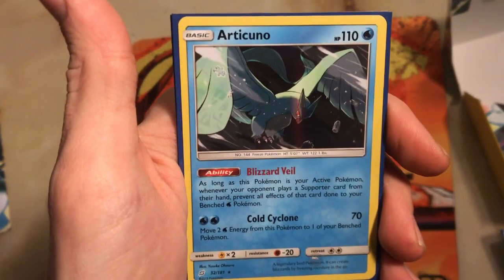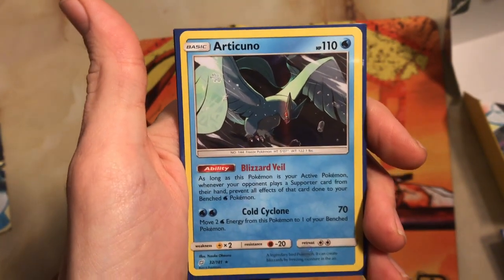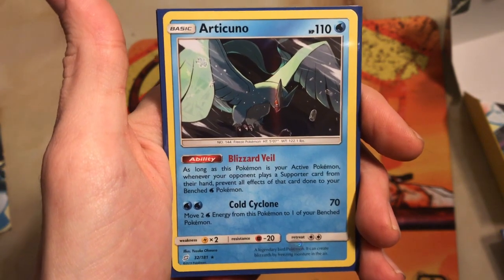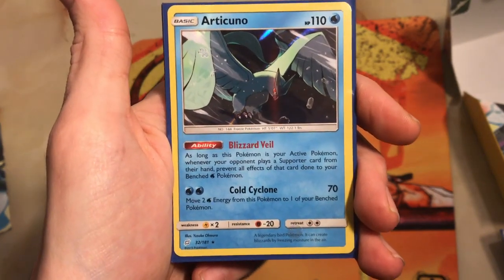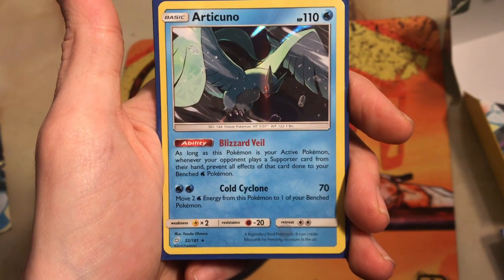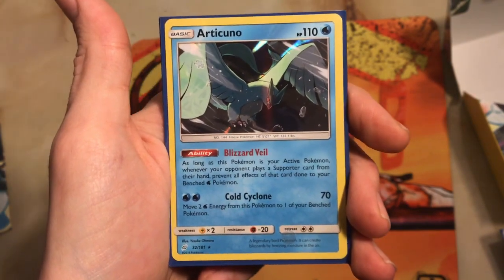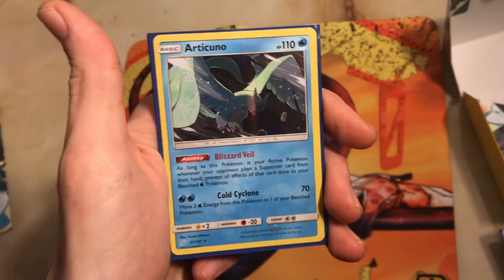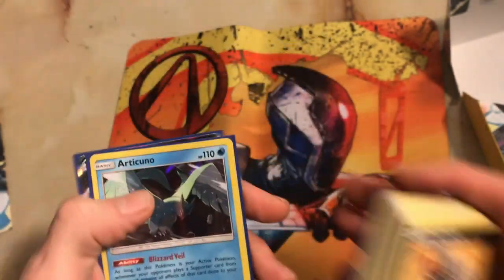We got the Articuno with the ability: as long as this Pokemon is your active Pokemon, whenever your opponent plays a support card from their hand, prevent all effects of that card done to your benched water Pokemon. Holographic Articuno. And with Cold Cyclone, 70 damage. Move 2 energy from this Pokemon to one of your benched Pokemon. So at least you're not totally losing them like some of the other attacks, where with the Charizard's attack you actually have to remove all the energy and put them into the discard pile. This one, you can move them to a bench Pokemon at least.